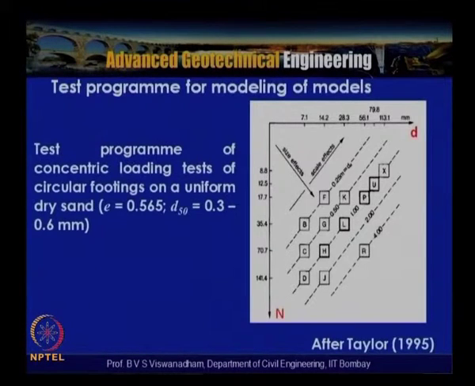One more interesting thing we need to note is that not all the tests are free from scale effects. There are some tests, for example, when you have a 7.1 mm diameter footing, which is almost like the size of a button, supported on a given horizontal line with, let us say, 0.5 mm average particle size, then about 50 particles support it. In the field, when you have say a 250 mm diameter footing resting on the same soil, innumerable particles are going to support the footing.